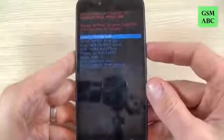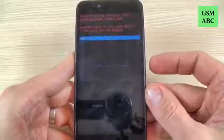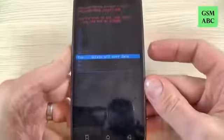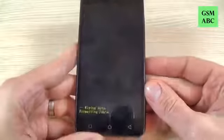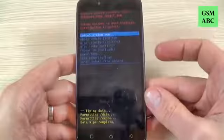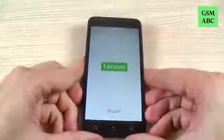And now with volume down, select wipe data factory reset and press the power to confirm. Again with volume down, select yes, delete all user data and press power to confirm. Now wait a few seconds. And now to reboot the system, just press the power button and wait until your phone restarts.